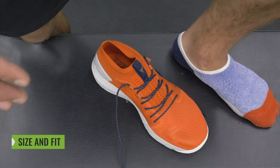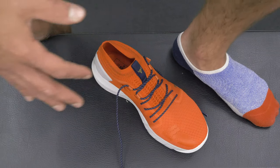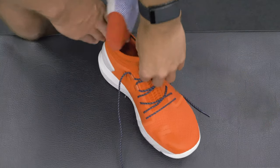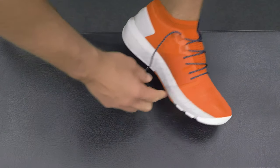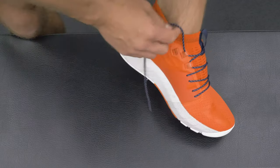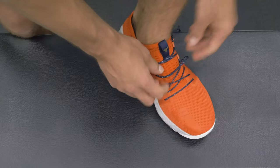So now let's dive into the sizing and fit of this model. I'm a size 10, this is a size 10 shoe, and in all of our cross trainers I wear a size 10. One thing to note before even putting the shoe on: in the Project Rock 1, I thought the toe box was a little bit big, so I'm curious to see how the two fits. As you can see, we have four eyelets going up and a fifth eyelet back here, and that's kind of like the way this shoe uses a lace locking system.